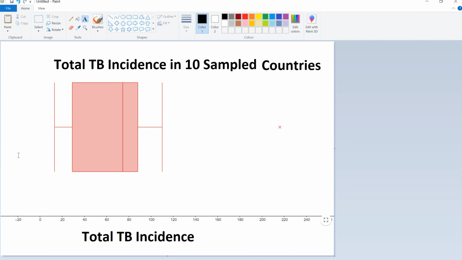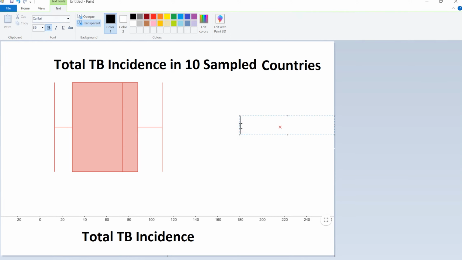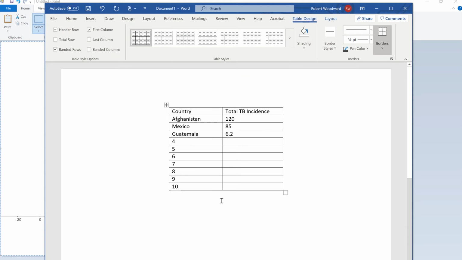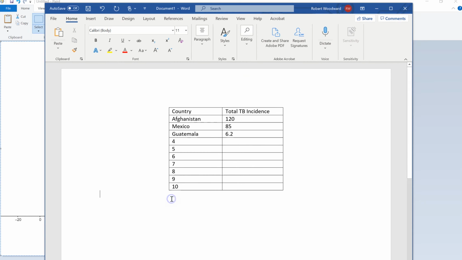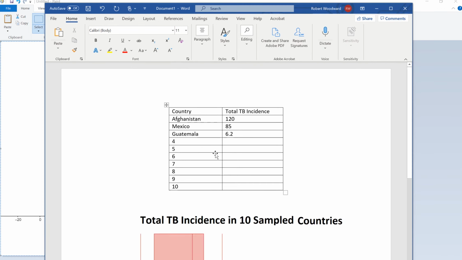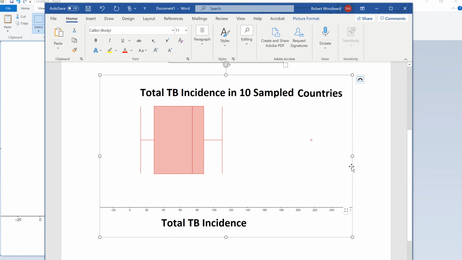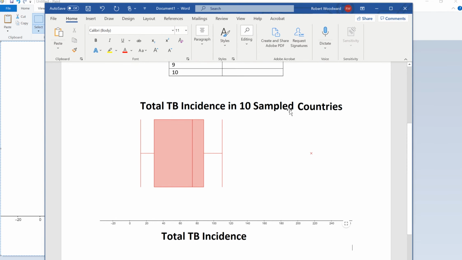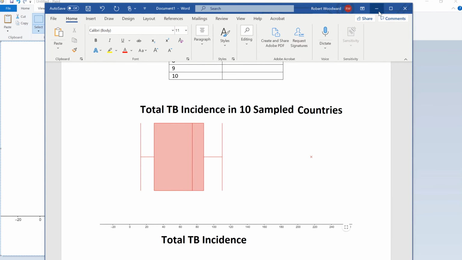When you have this edited in either Paint or Preview, which are the two editing programs that I would suggest, you can select all of it, copy, and paste it into your document. And there we go. Now I have my graph. Be sure to include labels on that graph itself. It is also possible to do this in Word if you would like. I just showed how to do it in Paint.